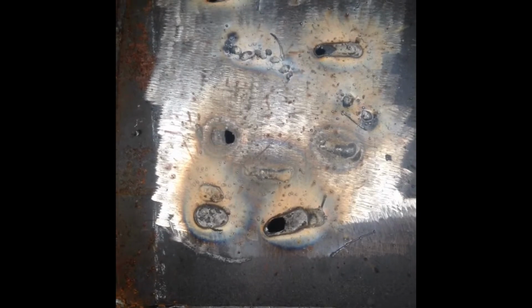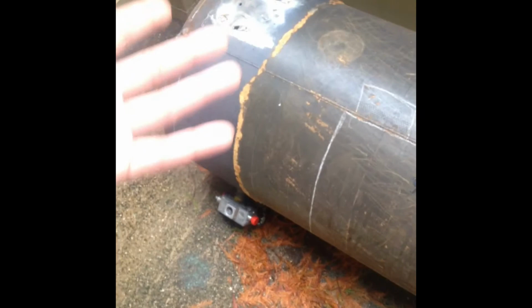So, long story short, it's been raining a lot lately around here. And I thought this was gonna rust, but it didn't rust. I thought this black stuff was just paint, and I was like, okay, I can grind the paint off. I was going to cut this piece off anyways. I just so happened to be bored enough today to come outside and screw around before I cut it off. And heck, I thought I just ground the paint off, but it's galvanized. So pretty much for what we're gonna use it for, it ain't no good, cause you heat it up, it's gonna give galvanized fumes off and kill everybody. The meat was already dead, so you ain't gotta worry about it. But like I said, it's a good failure.